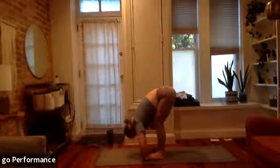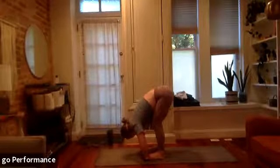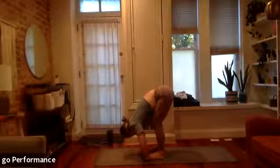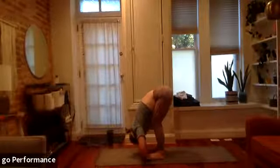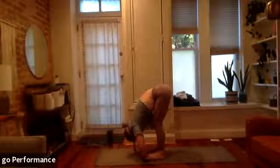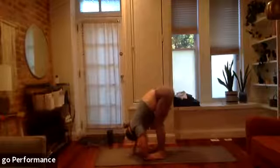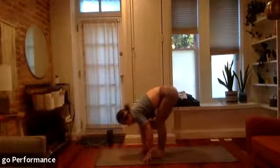And then from here, you can gently shift your weight forward into your toes. And then if you want to find more depth, you can pull on your feet to bring your torso closer to your thighs, and your elbows will come out to the sides. Option to straighten your legs a little bit. And release your hands. Toe heel your feet back together, big toes to touch.